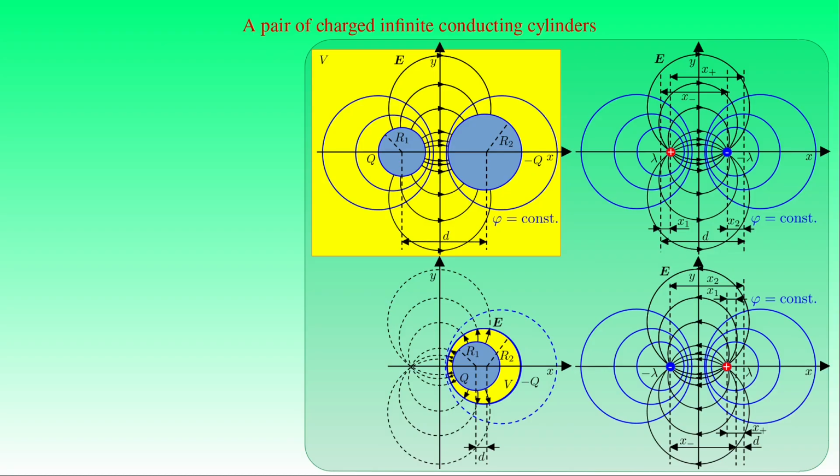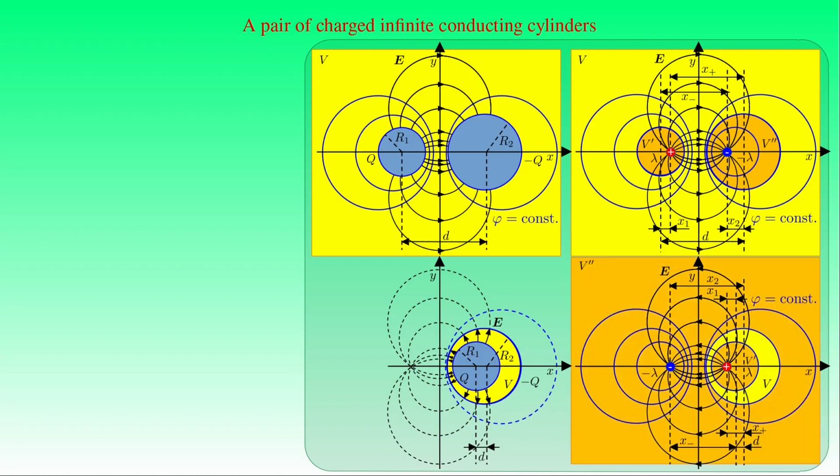In the first case, we extend the volume of interest V with the interior volumes V' and V" of the cylinders, and place the charged infinite lines of charge densities lambda and minus lambda on the x-axis inside the infinite cylinders with polarities corresponding the directions of the field lines in the boundary value problem. In the second case, the complementary volumes V' and V" are the interior of the smaller cylinder and the domain outside the bigger one, respectively. Then the boundary value problem is replaced by the problem involving only two infinite line charges of opposite polarity, and its known solution over the union of the volumes V, V' and V" gives the solution to the boundary value problem restricted to the volume of interest V.